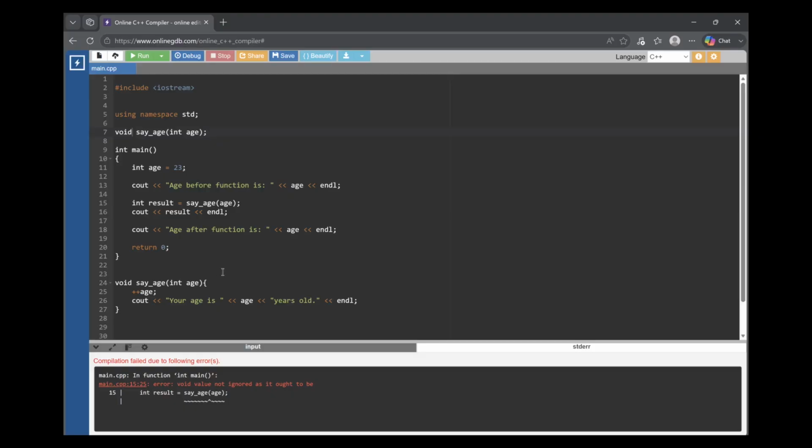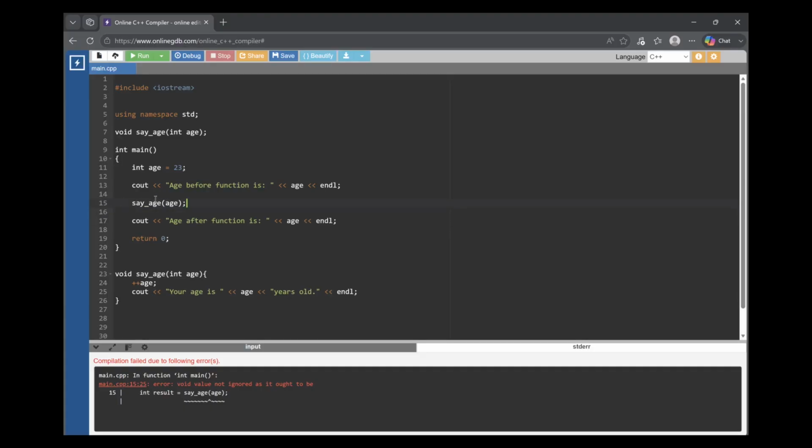Okay, hold on for a second. Okay, I see what the problem was. Basically, I just do this. Since it's void, I don't need to declare all this. That's giving it a problem. And I just get rid of this too. So with it being void, I can just directly say age and then just print this directly out. So that was the whole problem there. Alright, so let me run it now.